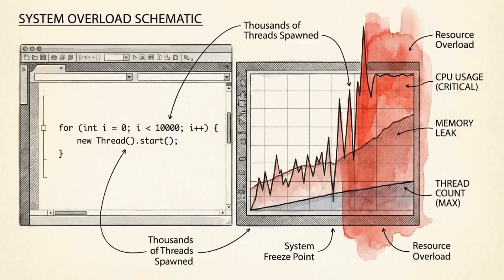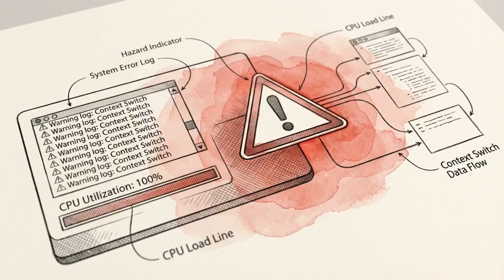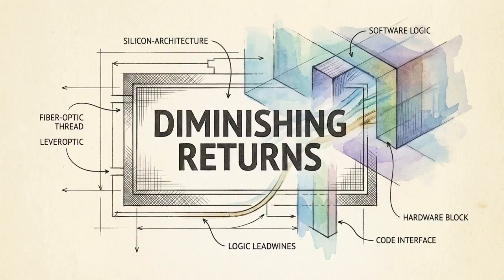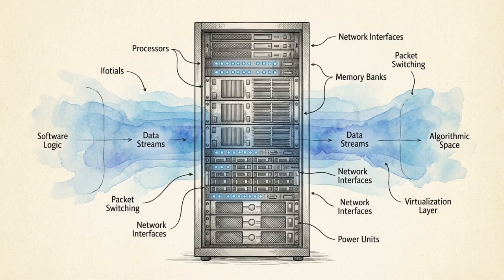Because developers often treat threads as cheap, lightweight language features, they routinely overallocate them. This unintentionally triggers massive context switching penalties that degrade system performance. Mastering Java concurrency does not mean spawning the maximum number of threads. It requires structuring code to respect the steep silicon-level cost of operating system task switching.